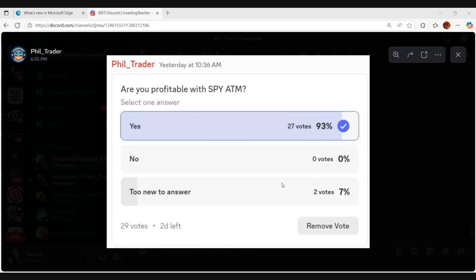For the SPY ATM, mainly Phil, but for the 0DTE stuff, Lance is also doing really well with that. What are you up on the 0DTE SPX stuff, Lance? I think you're up pretty well, right? Recently, yeah, we've been on a good run. It made almost 50% since the Trump tariff news in April. Wow. And we're currently in a good run right now.